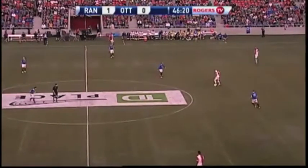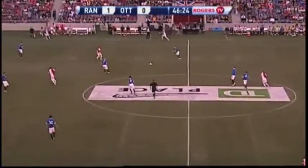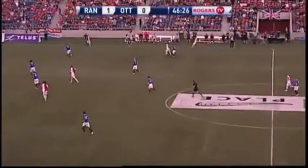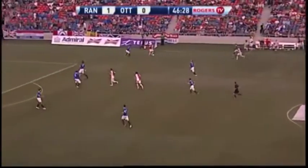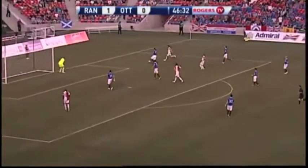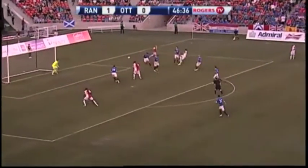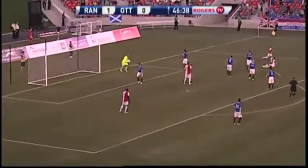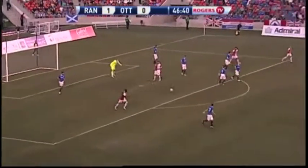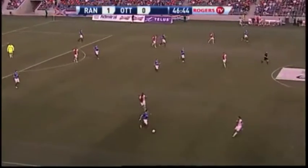Giroud back into the middle for Ryan. Not a lot of movement up front, but the ball comes to Sinisha Ubiparapovic, far side. Howard for Donatelli, too far for him. And Mosney steals it, loses it momentarily, spins away, and the ball trickles to Cammy Bell. Yeah, he got a bit lucky there, Mosney, because I think he was expecting the goalkeeper to come for that. Keeper stayed on his line.